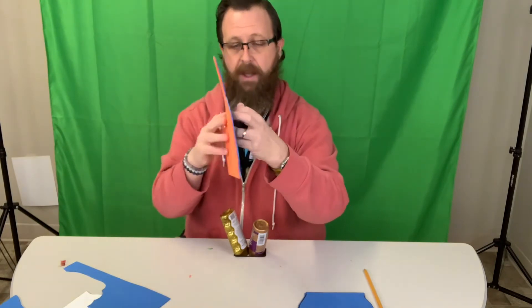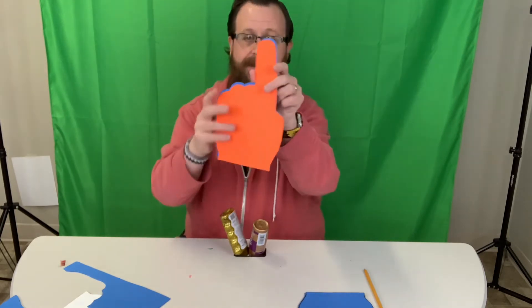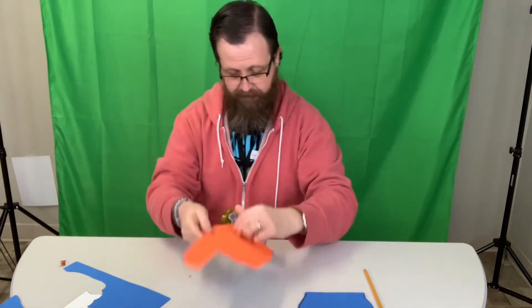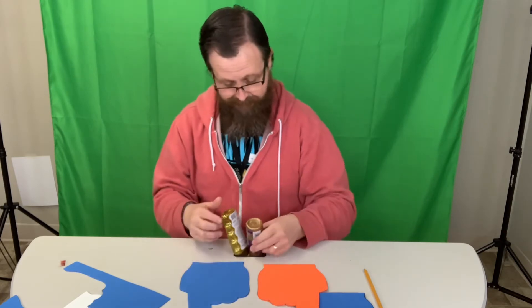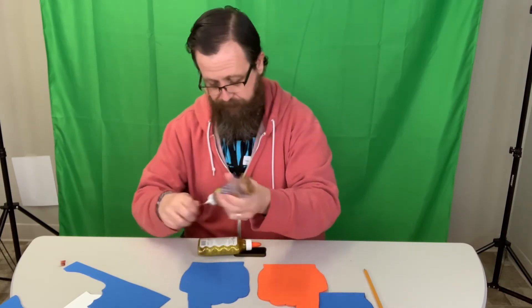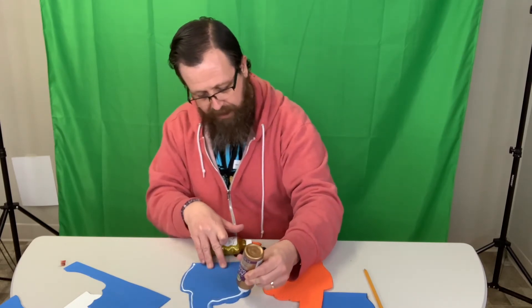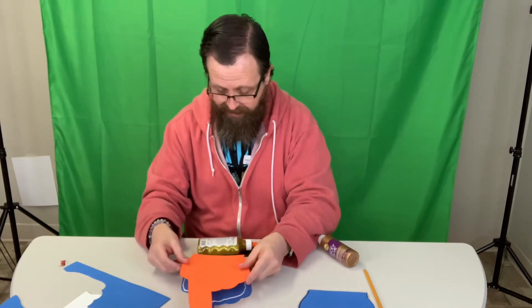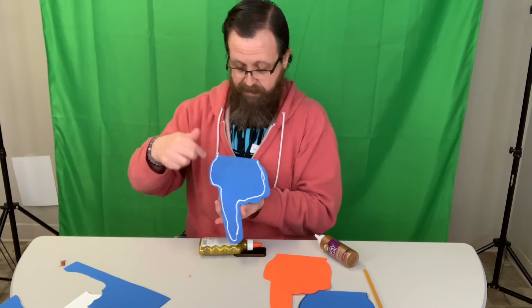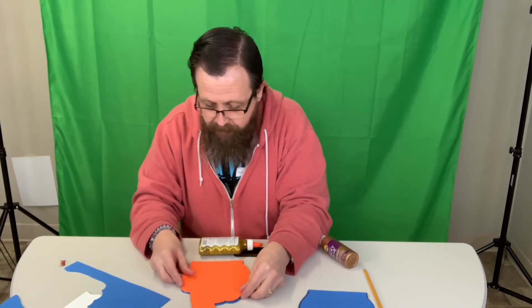So then we're gonna take our two pieces of foam and open them up. You're gonna have them back to back as close as possible. When you put the glue down you only want to go along the edge, because you want to be able to put your hand inside this. So we're gonna take our tacky glue and just go right along the edge of the hand. You also want to make sure that you do not put any glue across the bottom portion here because that's where you stick your hand in it. So we're only going around these edges — leave this part open — and then take your other finger and put it right on top and press it down and let this dry.